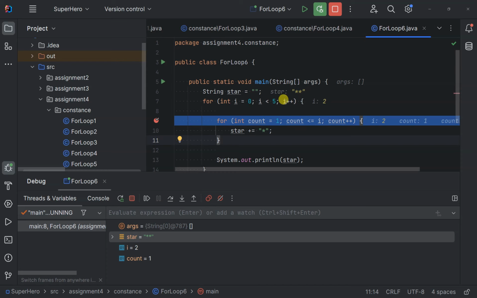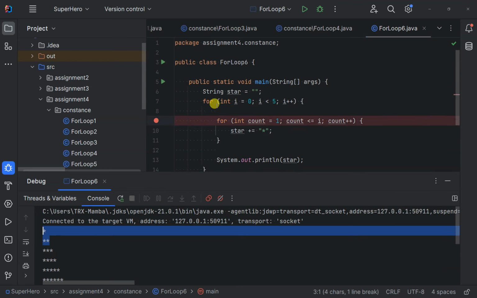So this loops to 5 stars. This one is going to say, okay, if count is equal to 1 and count is less than or equal to I. But the point there is I at this point is, the first time I runs, I is 5, yeah? So what this would do is, let's look through it.